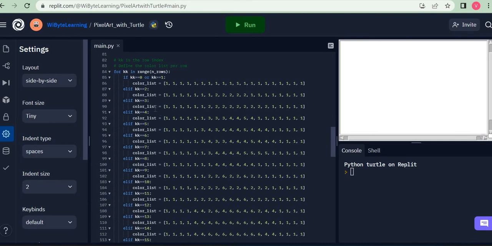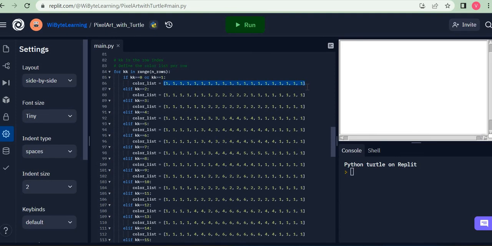And the way we describe a list in Python is actually very, very simple. We just say, for example, some sequence of numbers, comma separated, and put them in square brackets. So we have created a color list. And what I've really done is that for every row, I have defined this color list.